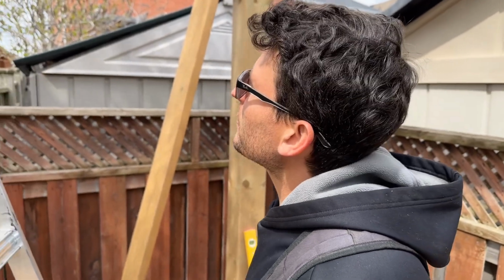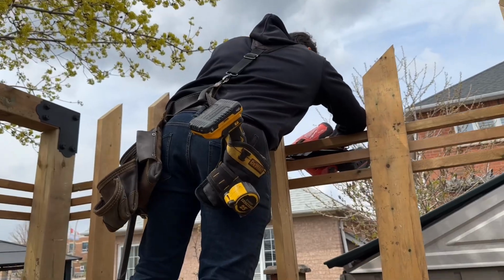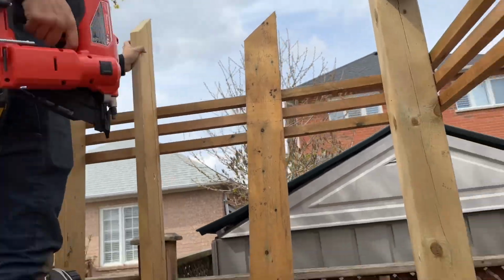All right, it's coming along. We just got a few more uprights to put in, and then we can start connecting them overhead and get to the point where we're finally going to see what the vision was. You got the level.